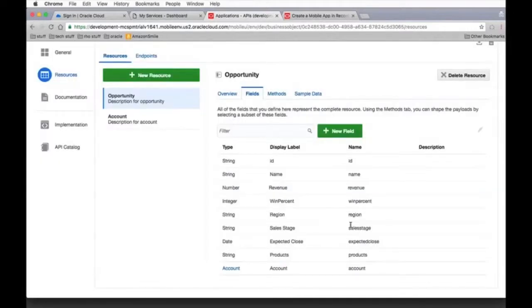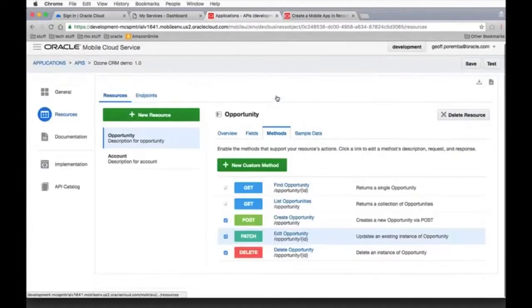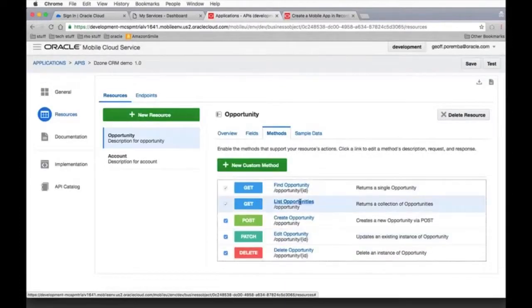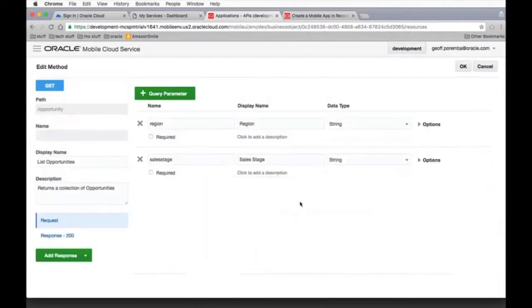Okay. So what this means now is that when I go and retrieve an opportunity, the account is going to come back with that, with every request. And we can see that if we now go to methods. Let's go check on our list method. Okay. And look at our response.